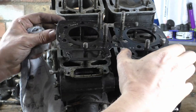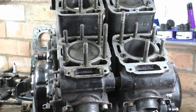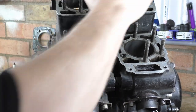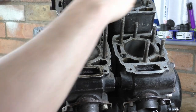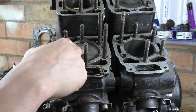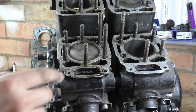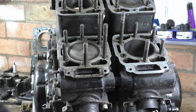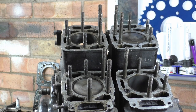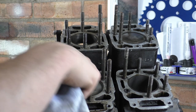Pistons. You can see that one, that one's at TDC. And what's interesting as well is, which is what you can do with a two-stroke and you can't do with a four-stroke. Well, not a four-cylinder, anyway. That's your side play. That one's more than that one. Oh, maybe about the same. That's the clearance for thermal expansion. What you can see is that both this one, you can only just make out that one. Let me move it up a bit. There we go. What you can see there is that this one and this one are both at TDC. And that is TDC on the ignition, obviously, because it is a two-stroke. So with this arrangement, you always have two pistons firing at the same time.